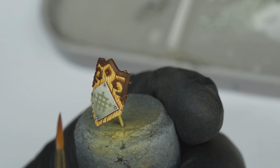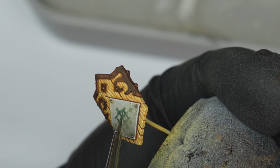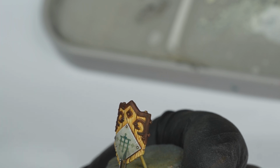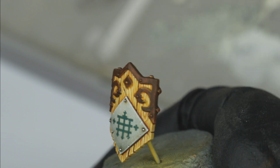By this point, I decided that I'd just paint over the design to try to match the colour with the box art, so I did this using Sons of Forest Green. Now, I know this isn't ideal, especially if you're painting a bunch of these, so if that is the case, I would just make sure that you're a bit more subtle with the shading on the white. Now, once that was done, I added some scratches and damage to the transfer, and then it was time to paint the black iron trim.